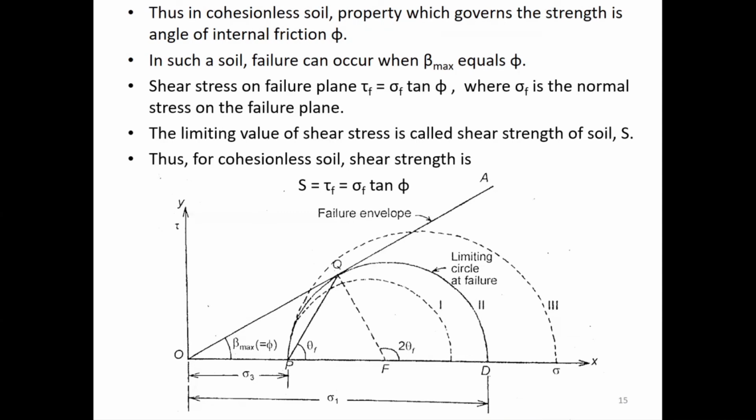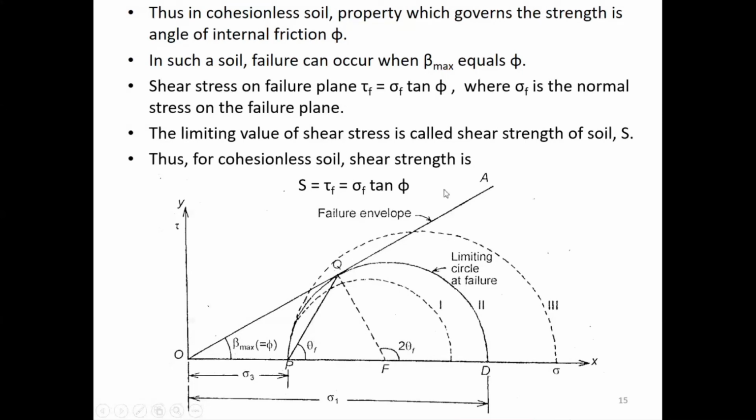There will be some limiting value for that, isn't it? So this line will not always be straight. After a point, it can flatten out. Okay, we will discuss that later. Do not have an impression that this line will keep on going infinitely, and for an infinite normal stress, you will have infinite shear stress developed in that soil, and that is the strength of the soil. No. Okay, so this will change. This will limit at some particular point.